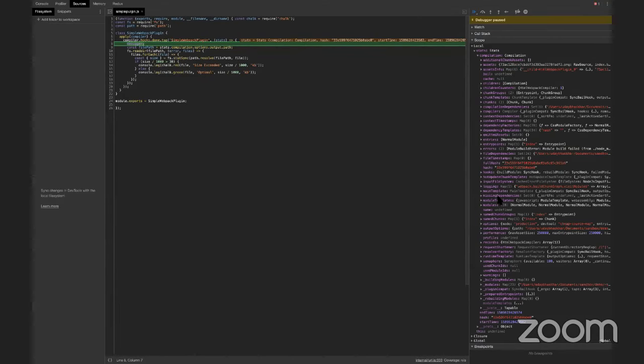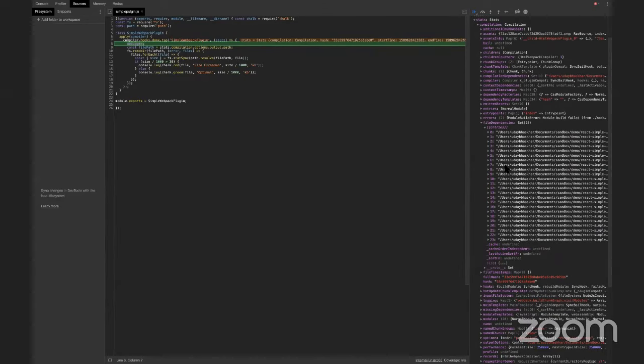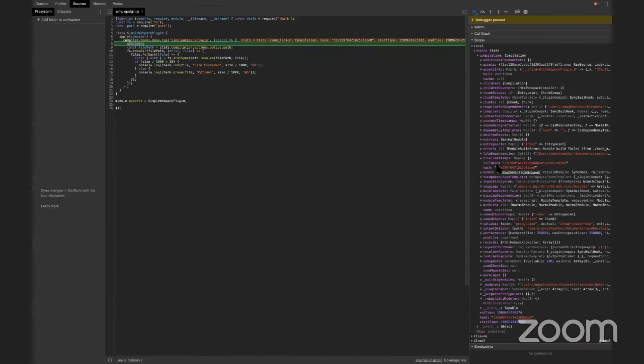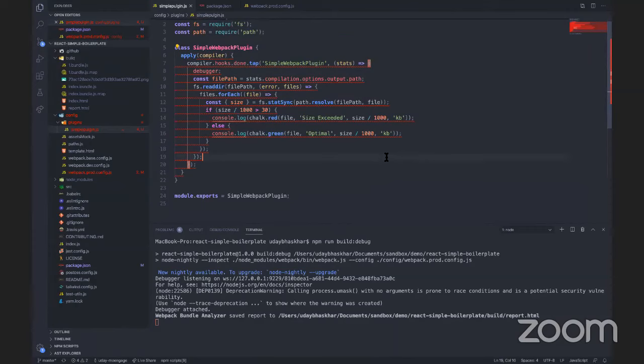It has options. As I told, there are other ways of building a post bundle analysis plugin. You have file dependencies. What are the files? You can create a dependency graph and see what is happening. Similarly, you can debug any hook, and if anything breaks, you will easily understand where exactly the error is located. In this way, it helps in debugging your Webpack. So yeah, I think that's all I had with me. Open for questions.